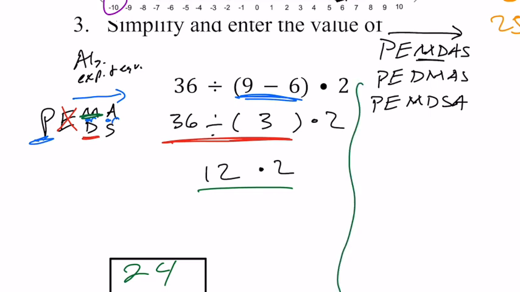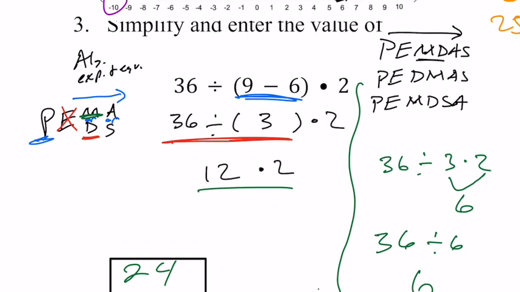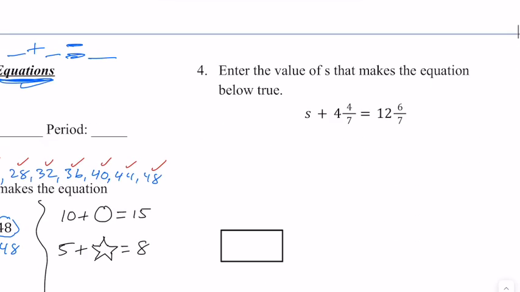Because if you had done it this way, and again, you don't have to copy this, I would have said 36 divided by 3 times 2. And you would have said, oh, multiplication, that's 6. And then division, 36 divided by 6 is 6. This one is wrong. Okay? It's multiplication or division. So just be aware. I know I'm being annoying with it, but it gets a lot of you guys to get it wrong, right? And even though you're doing everything so awesome, it's just the order. The order matters. All right, next one.